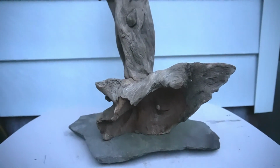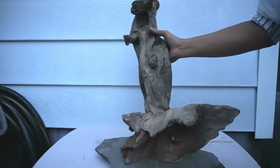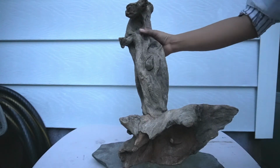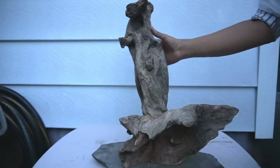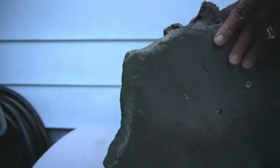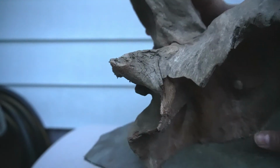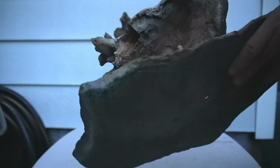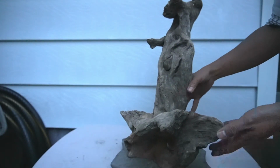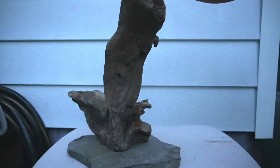Okay, so here is the finished project. So I can put 2 orchids in this driftwood right here, and it is very sturdy, very heavy. So that's the 2 screws that we put in there, and there it is.